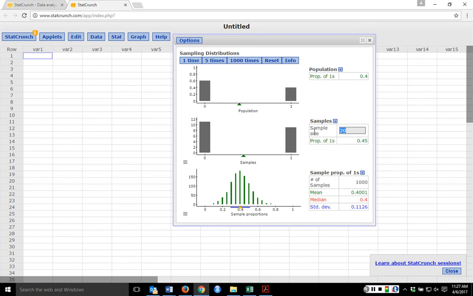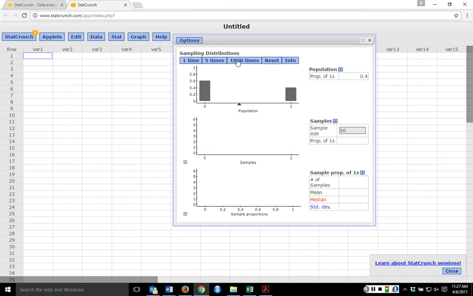So all I'm going to do is change this to 50. Quickly again, because I'm just kind of showing you what happens with one time. So one time we pulled out our 50 beads. It appears at about, let's see, 22 of the times it was yellow, and 28 of the times it was black. So I have 56% of them were black. Plotted my little 56% down here. So I only have one number so far. Alright, we could do that 5 times. Got 5 different little proportions along here.